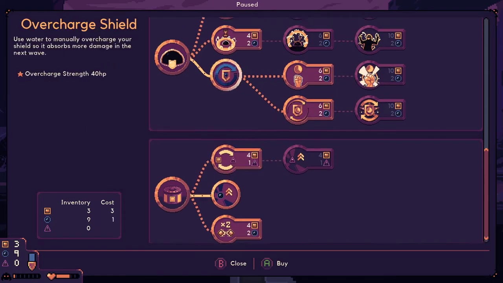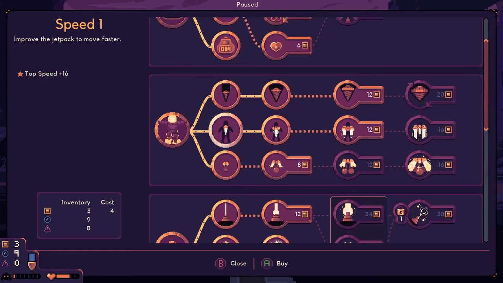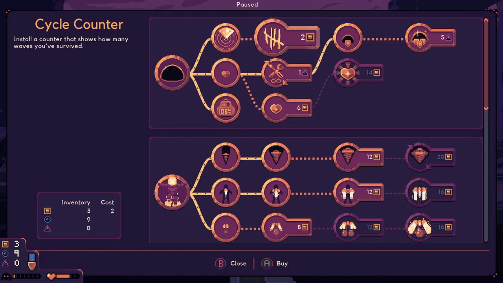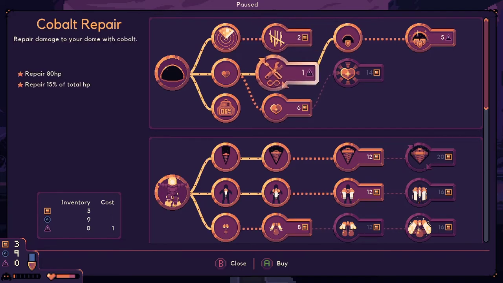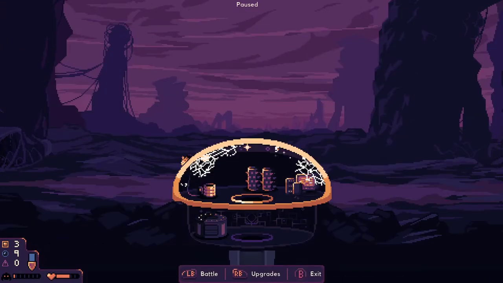What's a cheap iron upgrade? I don't think we have any cheap iron upgrades right now. We have this. I don't think I want that. I mean, it doesn't go into anything. It just seems kind of meaningless, I'm not gonna lie. Well, time doesn't pass when you're in there.